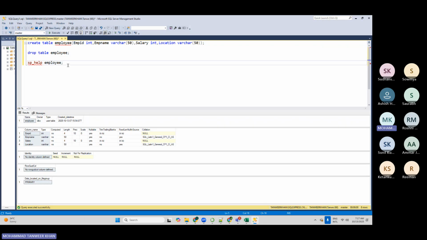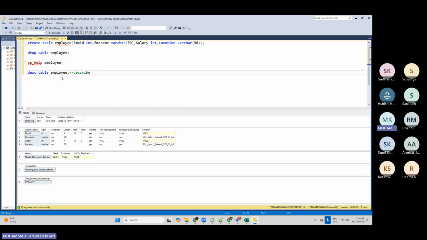In Oracle, if you execute this, it will not work. There you have to write DESC employee. DESC means describe. You are telling the SQL engine to describe the employee table. Then it will show you the same structure, the columns and the data type.